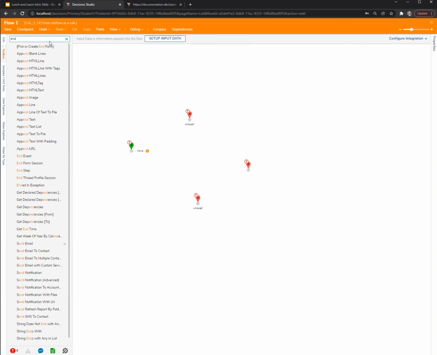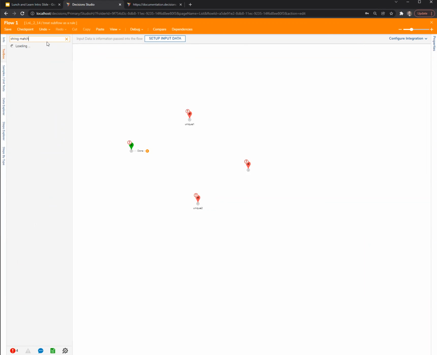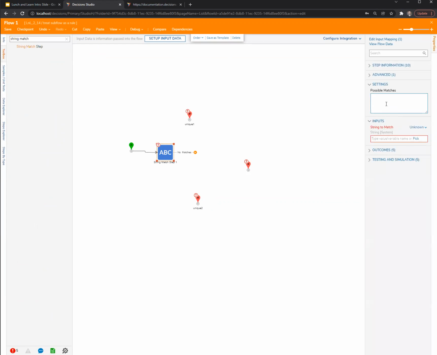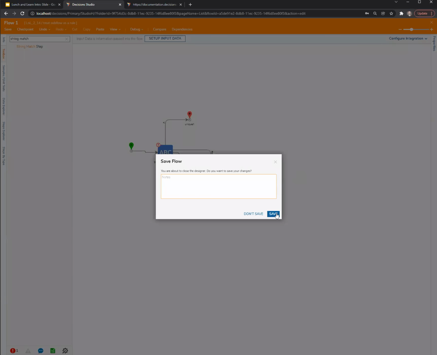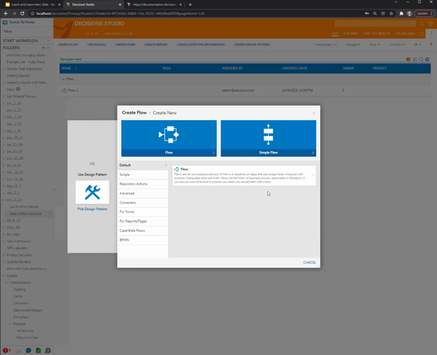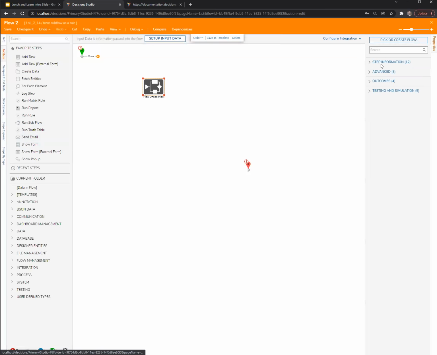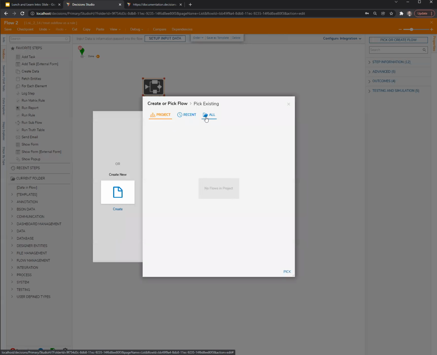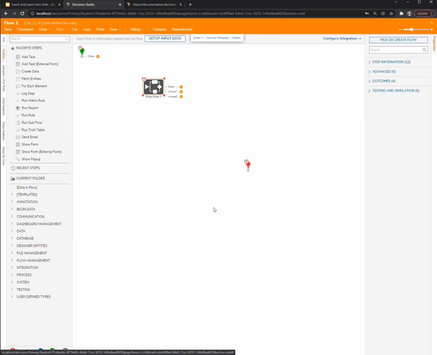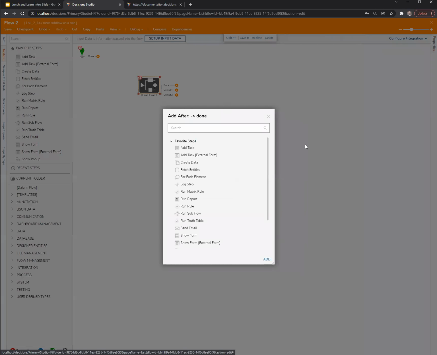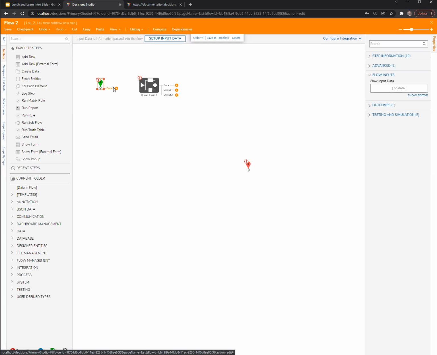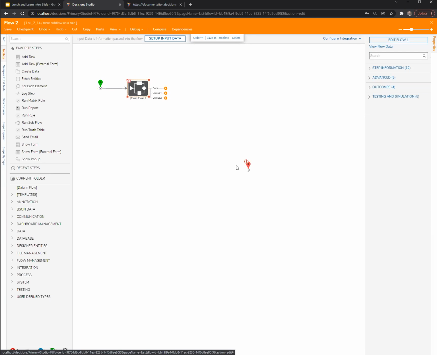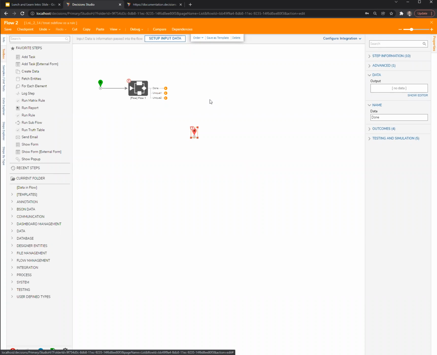And then you could imagine a place where I do something like a string match. I won't fully configure this, but let's assume I'm matching A and B. Then I can say A and B go to unique 1 and 2, and no match goes here. Now if I use this flow as a step in another flow, or as a subflow, we can come over here to run subflow and pick flow 1. It's going to show as having unique outcome paths based on the number of end steps available to it. So your job is just to design a flow that has to go to one of these, but you'll get multiple outcome paths.